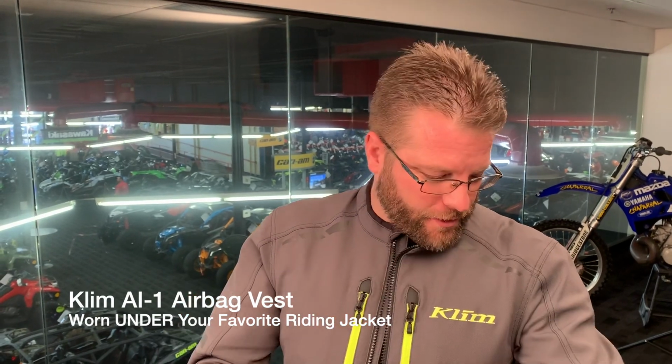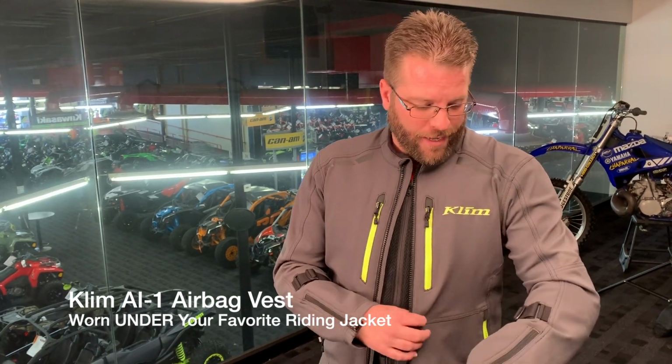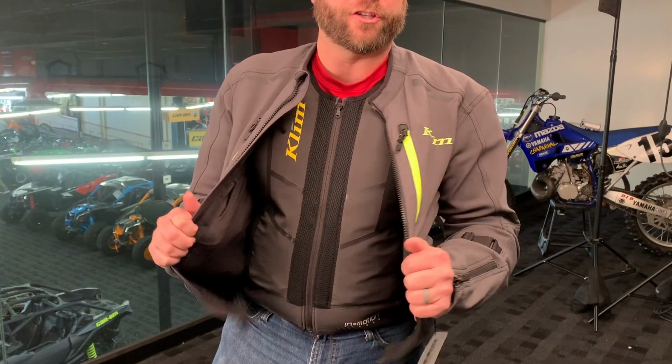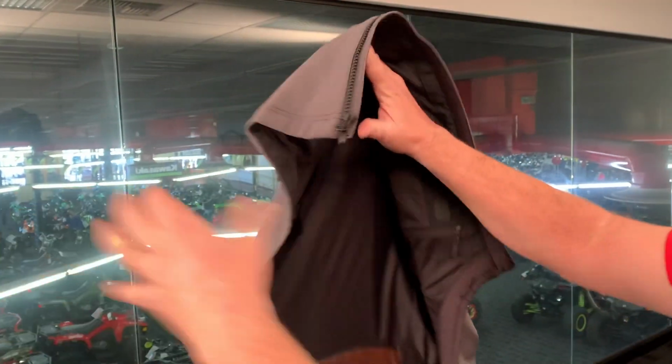Now another treat, this here is the Marrakesh jacket. This is a brand new colorway, just released January 1st of 2020 as well. I've been riding in the Marrakesh for about 6 months now. It's a 4-way stretch. This jacket has tons of movement to it, super comfortable, and it flows infinite amounts of air. As you can see, the light goes right through it. Anyway, Marrakesh jacket, toss that to the side.